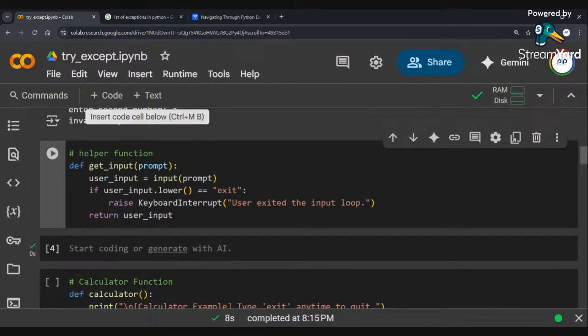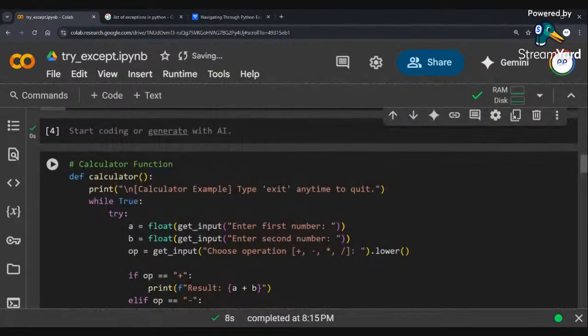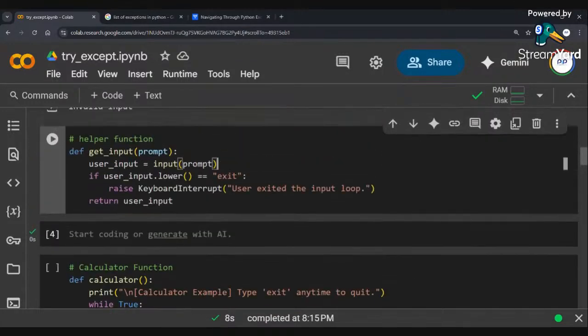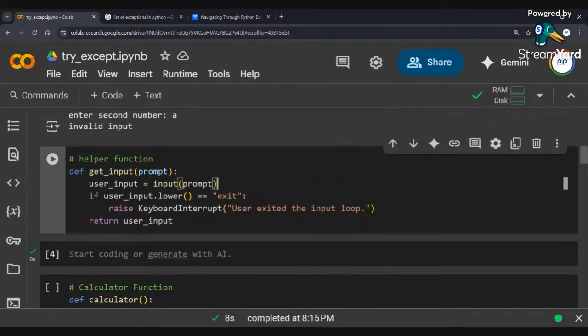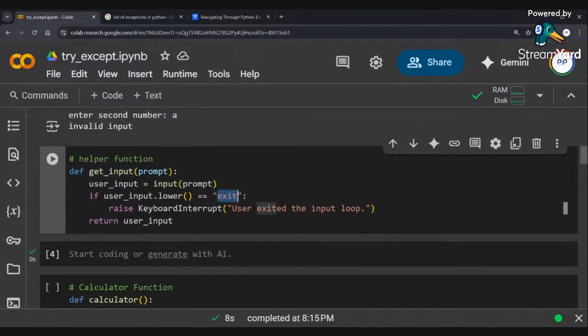So what this EPA function is going to help me do is that I've built a calculator, okay, that takes input from a user and is able to add two numbers. But what I want to do with this function is use it to take the prompt from the user. So I want to use this get input to take the prompt. If the prompt is not equal to exit, I'm going to do whatever I want to do, meaning the program I'm designing should run and do everything it needs to do. But if the prompt is equal to exit, I want to raise something called a keyboard interruption.